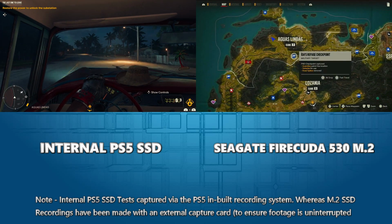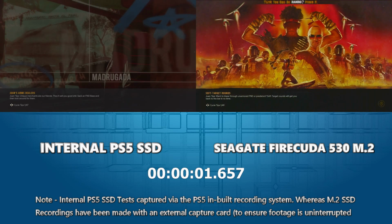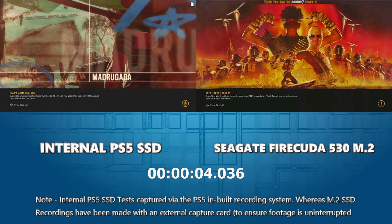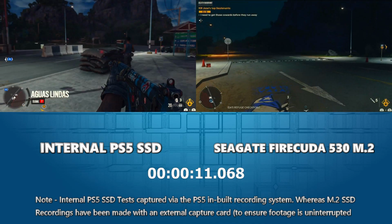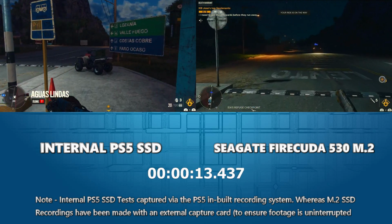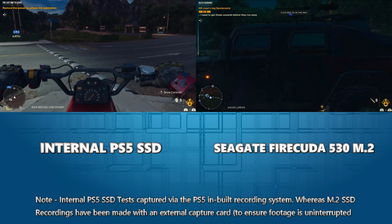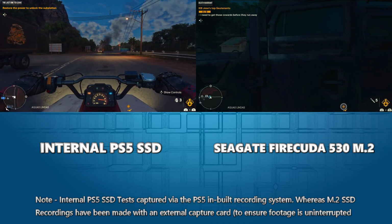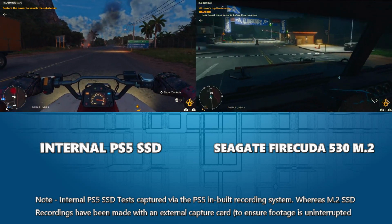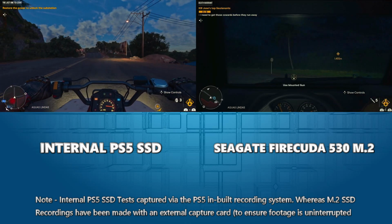And again, we're going to go back to that checkpoint and load in 3, 2, 1, go. Comparing it there, left and right of the screen. Should be absolutely fine. A lovely fast entrance point in there, hopefully. So we'll get into the world once again. We'll load ourselves in a vehicle. And again, we're just going to push things a little. Wait for this guy to jump out, even though it takes about 10 years in this game for that to happen. And then from there, we're just going to once again push ourselves nice and far into the assets there, just to make sure that the game's not going to have any difficulties as we go.